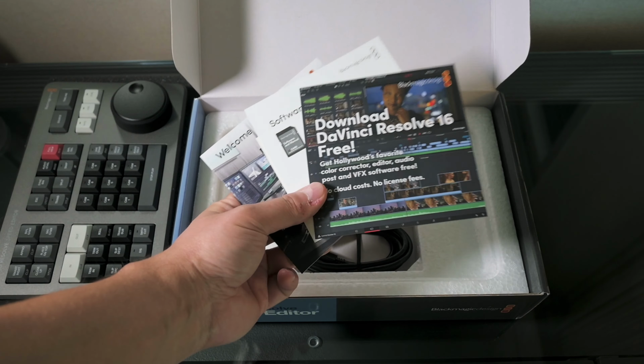Now, you might have noticed that I decided to set up 2 cameras for the last 2 videos just to try it out. So I'll indicate with text if it works well or if it's difficult to use, because as of filming this right now, I haven't even used it yet. Now, that being said, I just wanted to say that I edited these 2 videos on DaVinci, the studio version, with the speed editor using the cut page primarily.